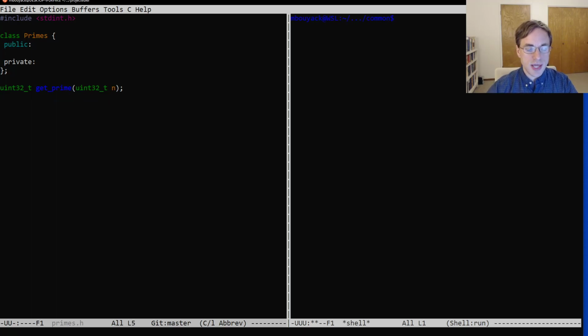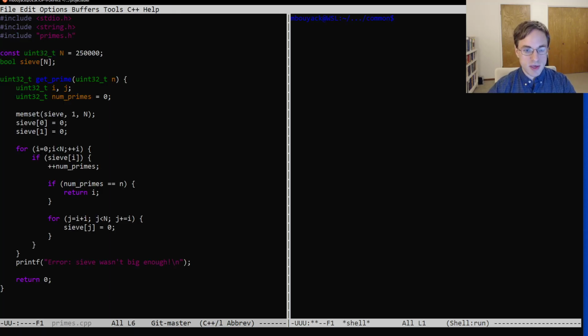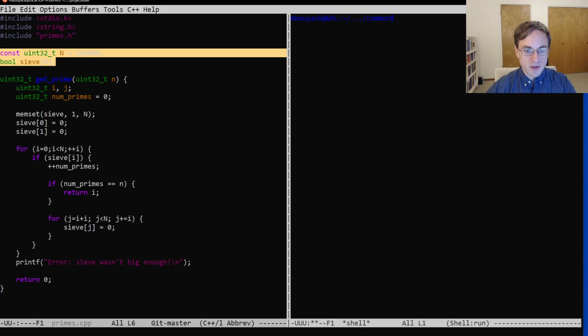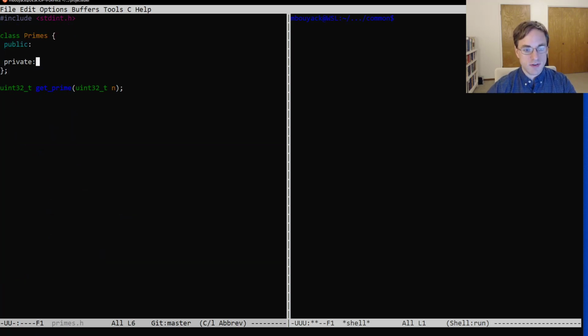And so the section labeled public is all of those things that the rest of the program has access to. And the things under private are those which only the class has access to. That is, only the functions in our interface can access those items. And so if we think about moving our items from primes.cpp here over to our class, we definitely want to stick these under private. So we're just going to put those down there.